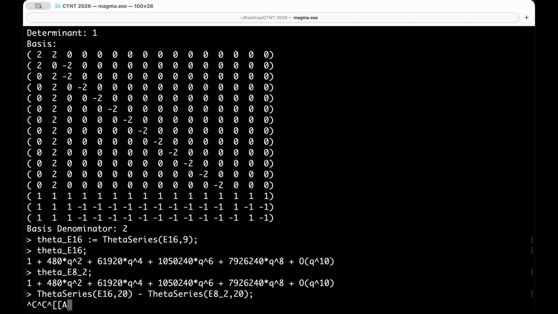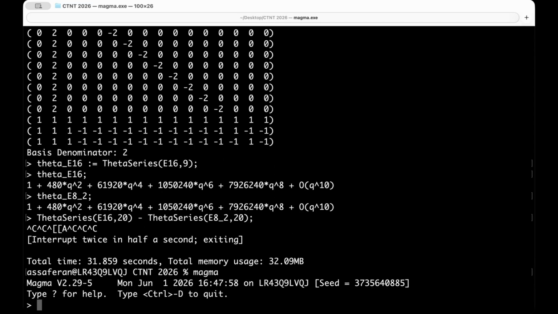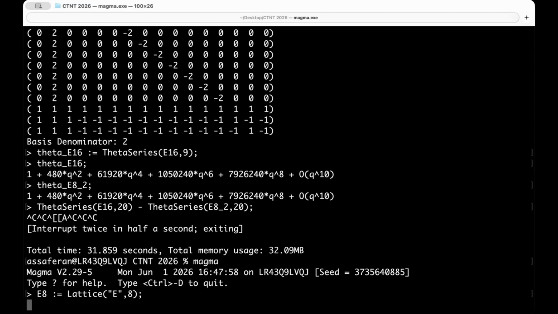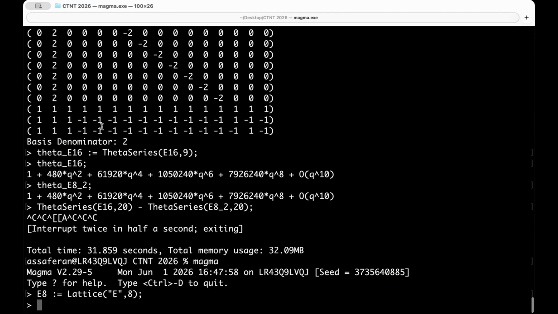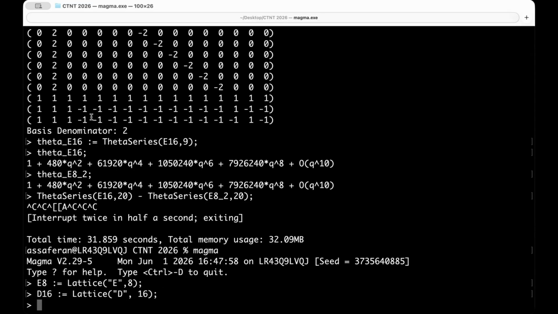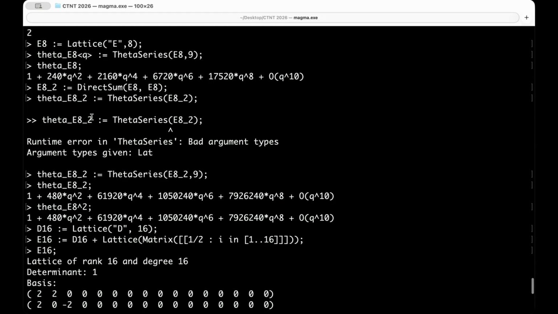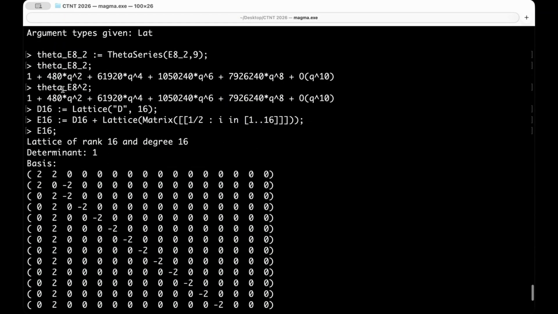But maybe the thing I wanted to show you is that these are not isometric. So I'll have to start again. But this wouldn't be too difficult. I just need to create D16 and E16 the same way.